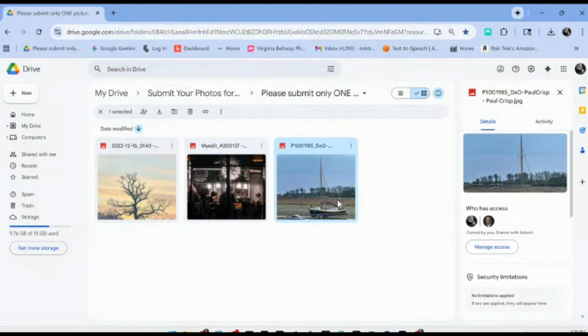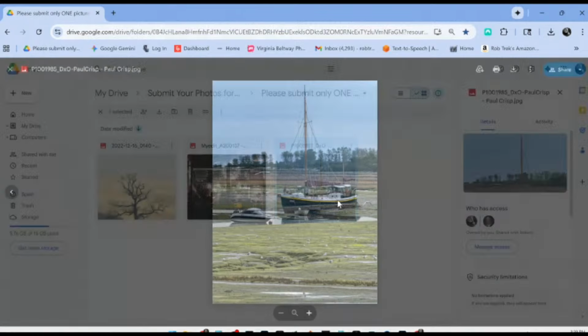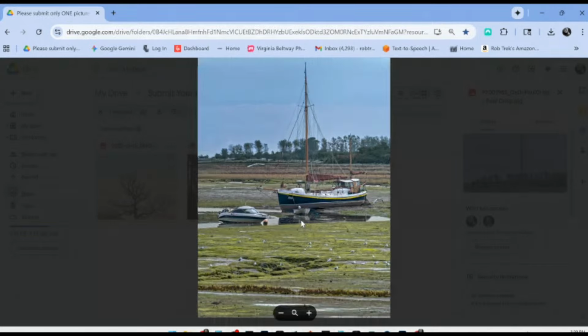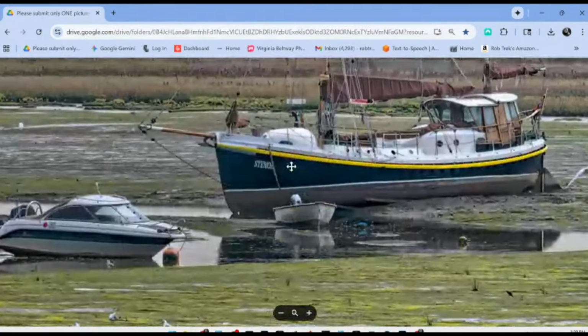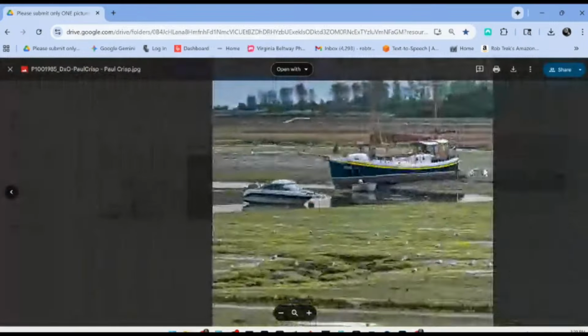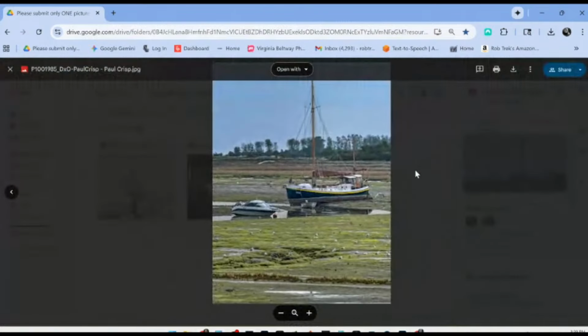And then this is Paul's edit. Okay, so you kept the entire frame because I cropped out this foreground. But yeah, this is nice. You brought out the blue and the boat base here. Good detail.